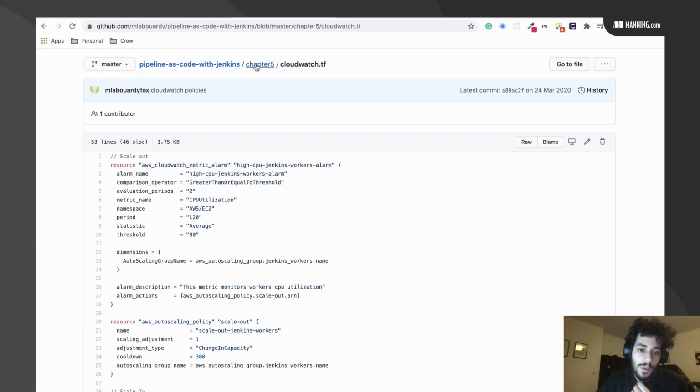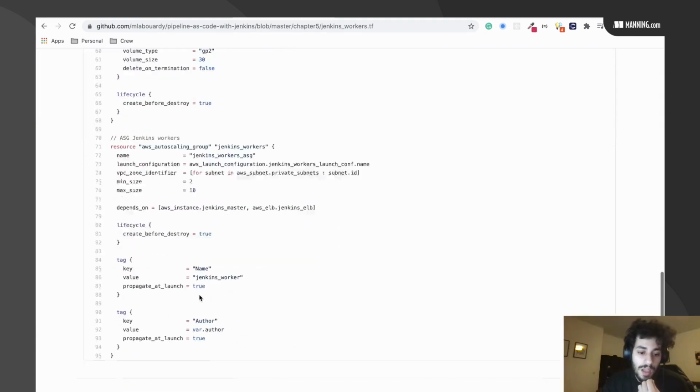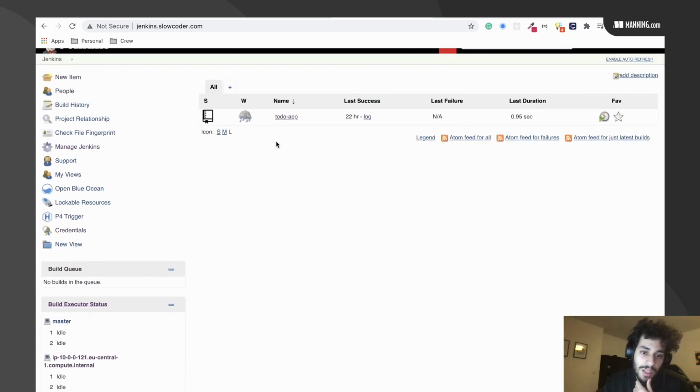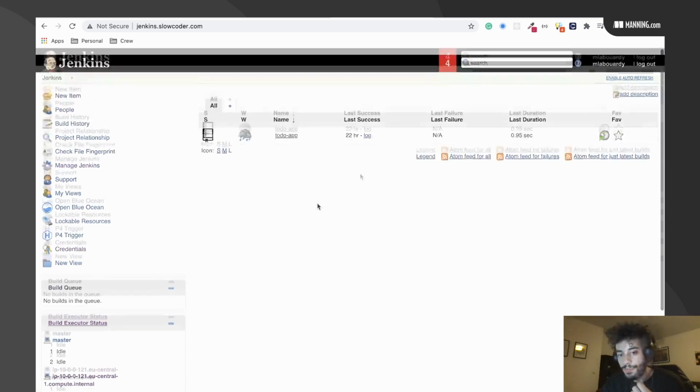For this demo, I have started with 2 workers. However, if we start building or integrating more applications and have a heavy project, a new worker will be added automatically to the Jenkins cluster. As you can see here, I have already created my Jenkins cluster, and I already have two EC2 instances running as workers.